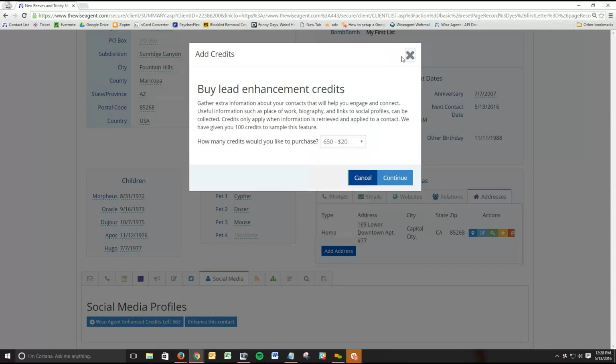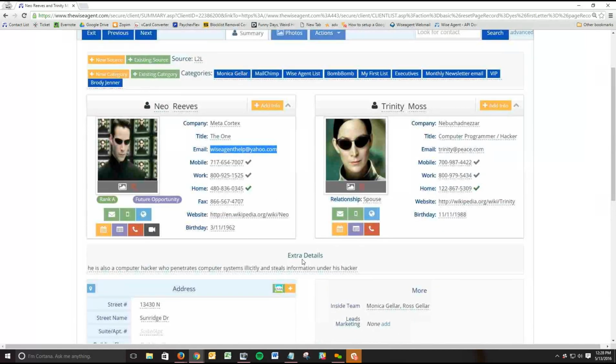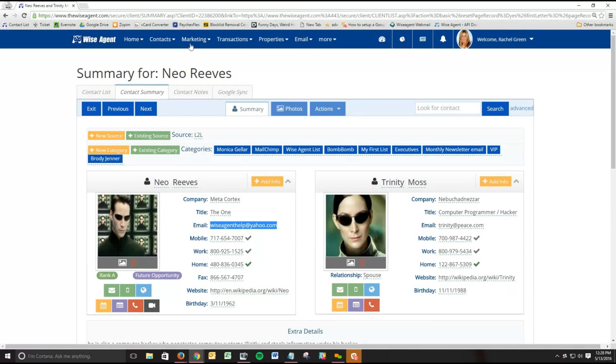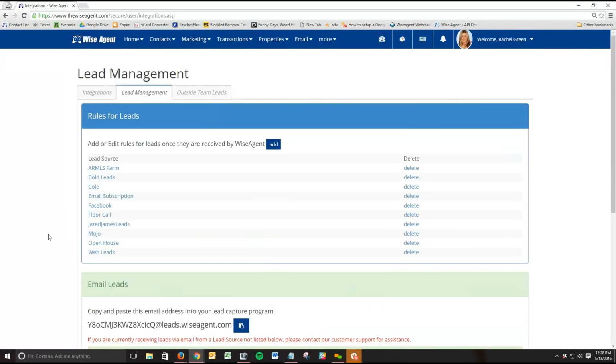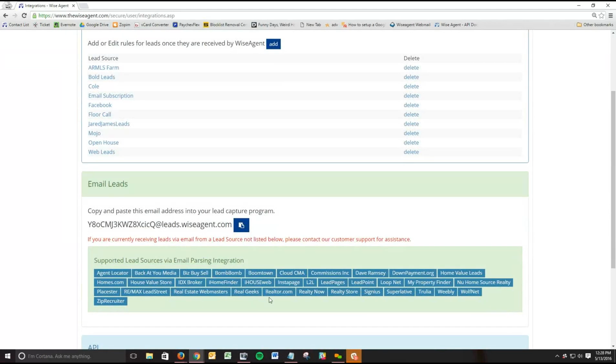This is a huge tool for agents, because sometimes what can happen is a lead might not fill out all the information on a form. So we're going to go over that just a little bit more. I'm going to come back over here to the leads page because I want to show you how valuable this tool can really be for you. When we've set up what we call email parsing, what this allows you to do is capture information from an email. So when a lead fills out the first part of the form and gives you their email address, and then they get to that second part of the form but decide not to fill it out, and in fact they leave.